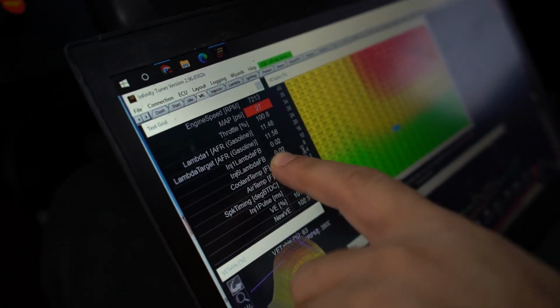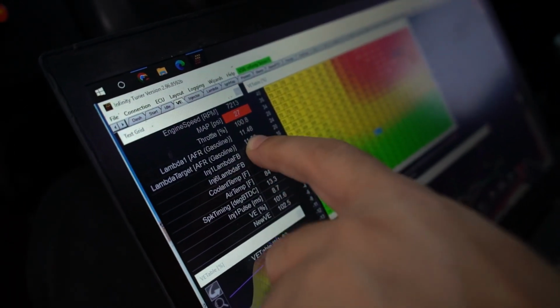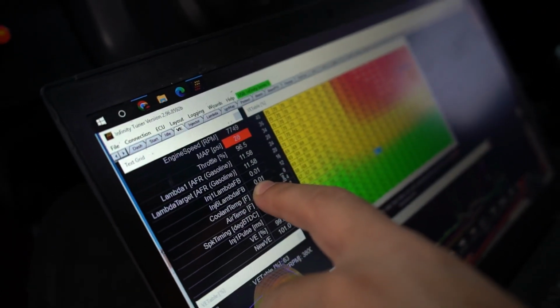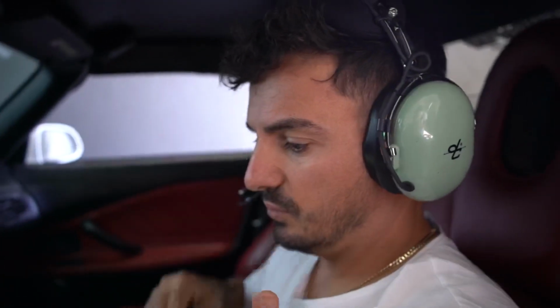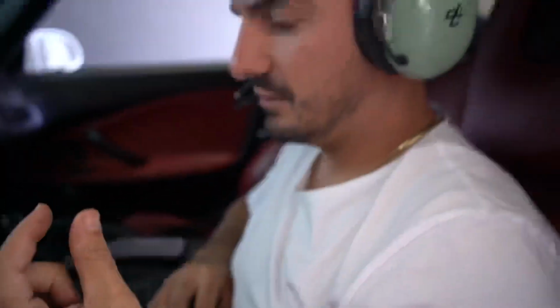Twenty-seven pounds of boost. Our target was 11.58. We hit 11.48. So I need to fine-tune the closed-loop lambda correction. She's doing pretty well. We have the map already scaled, so we're just going to have to turn up the boost and fine-tune. It's only like a 5%, no, less than a 2% adjustment I'm doing on the fuel.